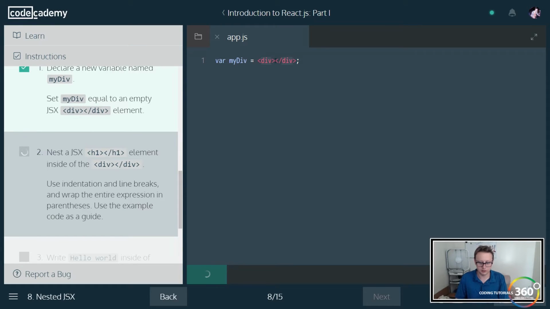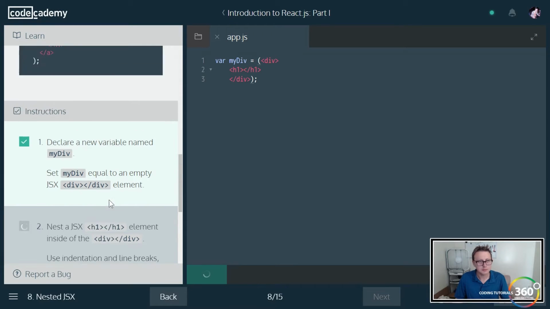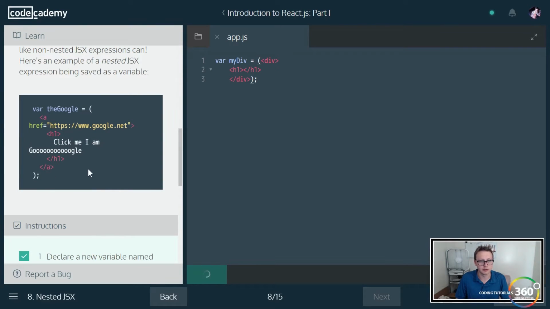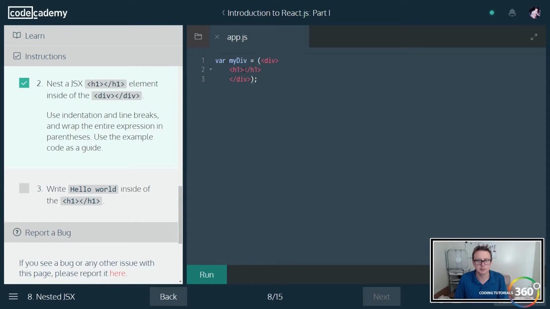So next, we're going to store an H1, but because we have more than one HTML element, we're going to need to throw these brackets around it. You can see an example right here as well if you want to slow up for a second. But basically, it can only process one thing at a time. One owner. It goes owner, parent, child, so you have to have the owner. That's kind of what's going on here. Oops, and we need to put the world in hello world for our third step here.